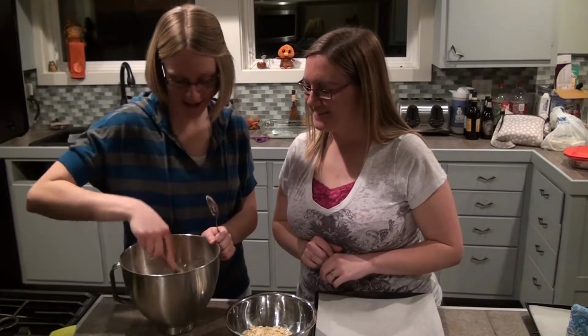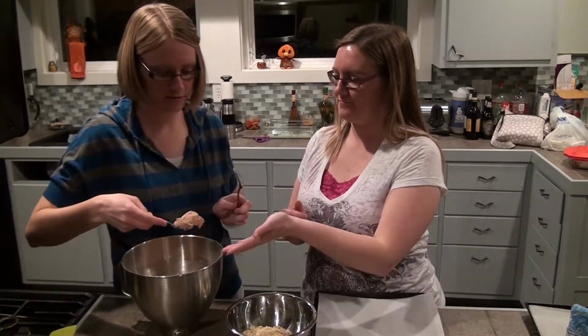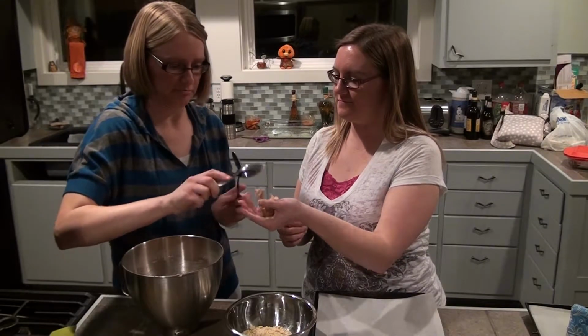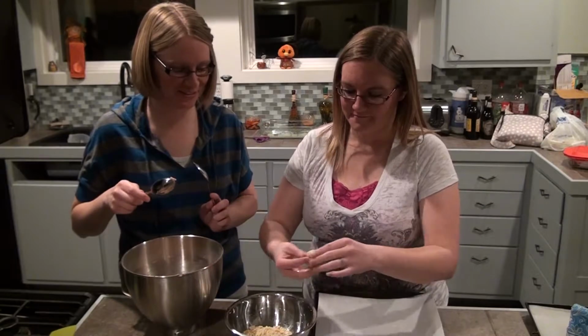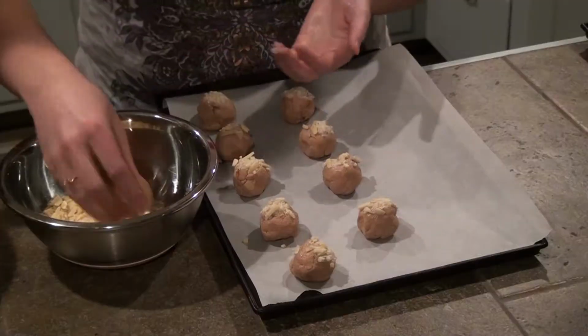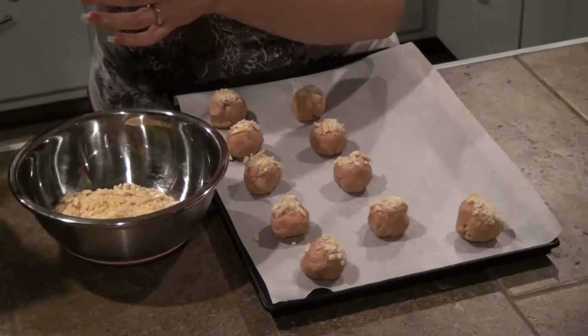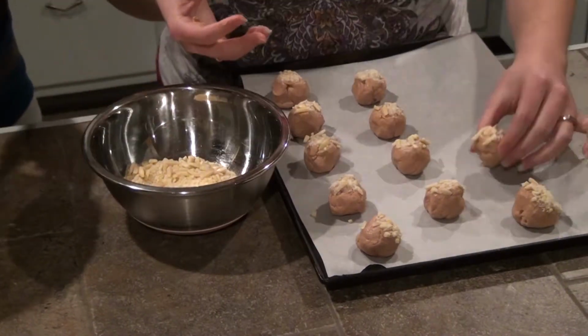We love our grandma. She's the best. Okay, back to our cookies. I'm just gonna go ahead and, just like we did, drop it in my hand. Okay, there we go. Make it into a circular ball. Okay, and she's just dipping it in the almonds just to give it a coating, kind of crunchy on the top when we bite into it.